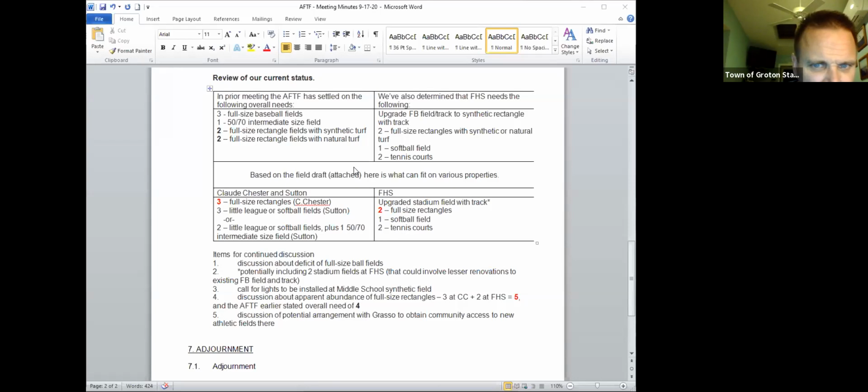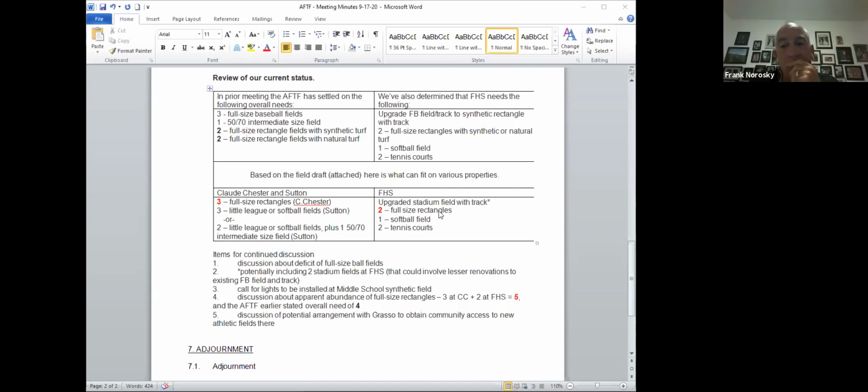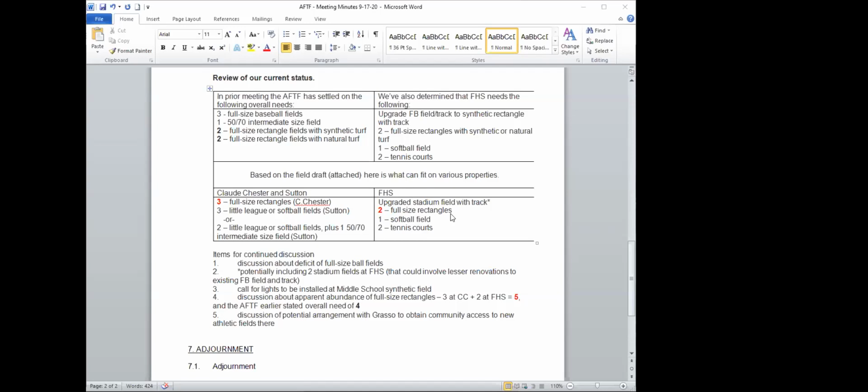Well, did it have upgrade? Well, it just says we're also determining Fitch High School's needs to follow upgrading fields. So I'm assuming, if I'm reading it, that tennis courts under update, or am I reading that wrong? Hold on. I just see tennis courts. Those are 2 additional. Oh, 2 additional tennis courts. Thank you for clarifying. Yeah, the tennis courts are great, but we need 2 more.